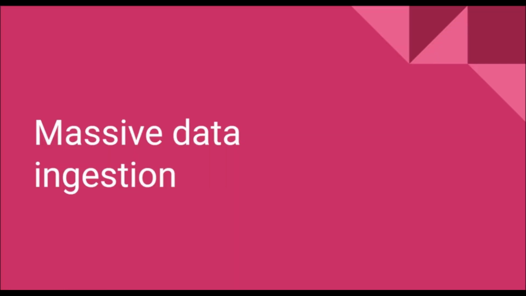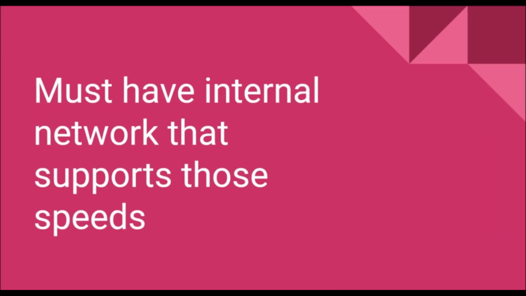Now, why do you need 100 gigabits per second? Well, the most obvious answer is for those situations where you have massive data ingestion requirements into Azure. So let's say that you have a massive data lake sitting within Microsoft Azure. You've got some big data services running that are processing data in your data lake, and you need that data to be flowing from your network into Azure, and you need that 100 gigabits per second connection to get all that data in there. Well, that would be one example of what you would use ExpressRoute Direct for.